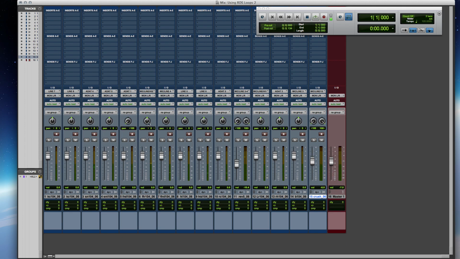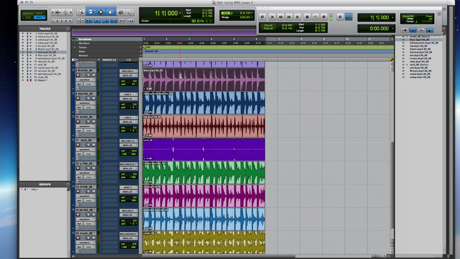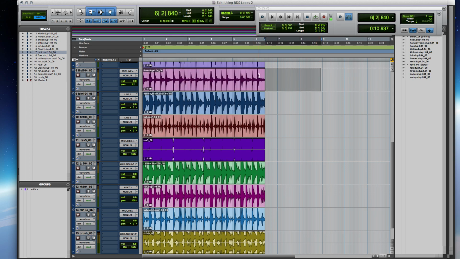Okay, and we'll just do some quick panning here and get started. Okay, so if we go to the other window, you're going to see this is what we just flew in right here, and how it corresponds over here in the region window. So basically, we got 4 bars in front of us now, but we want to put a different groove in as like a B chorus or a pre-chorus or something like that, like right here.